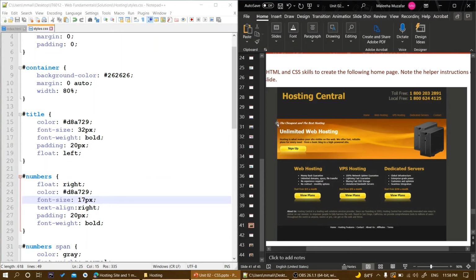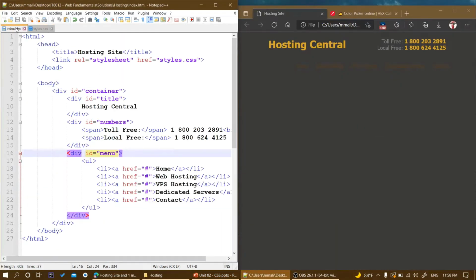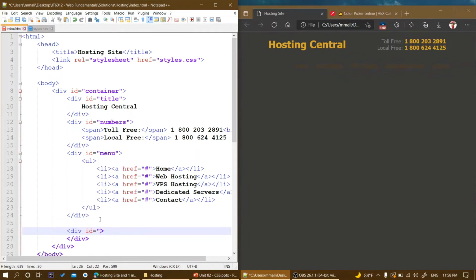The next thing is to have this, what's it called? This division that has the image at the background, right? So for this, I will create a new division, div, and then give it an ID called middle.